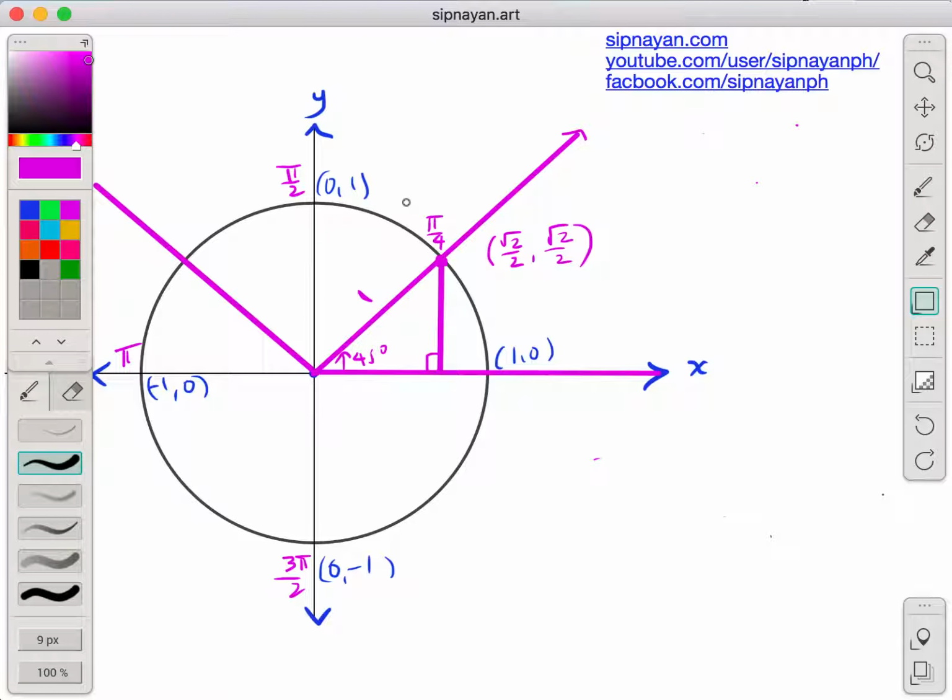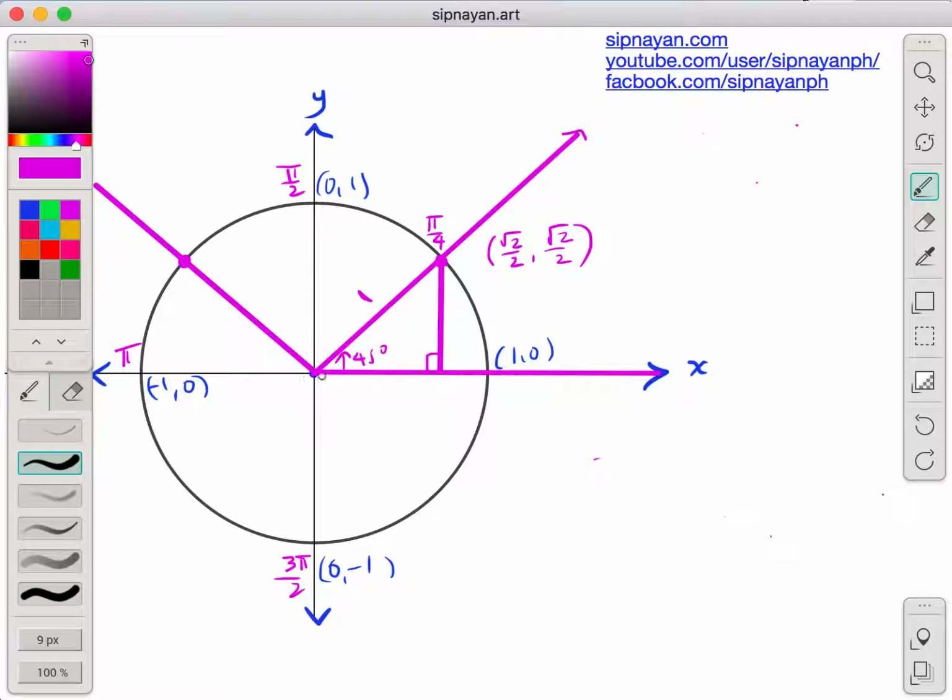Now, if I want to find the coordinates, di ba, ang problema natin is we find the coordinates of the intersection. I think obvious naman na symmetric sila. Ibig sabihin, pareho lang to. Tsaka ito, magkakaiba lang sila ng sign, di ba? Pag-aralan nyo yan sa the graph is, the circle is symmetric about the y-axis. So, kung anong point dito, pareho lang yung coordinates dito. Nagkakaiba lang yung sign.